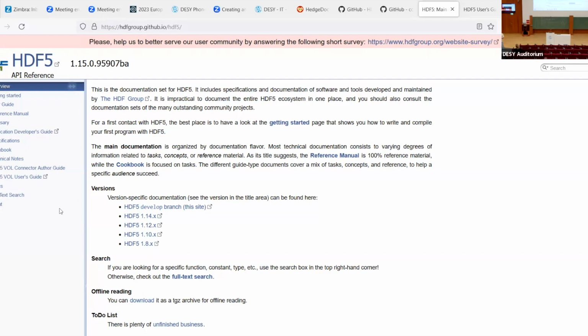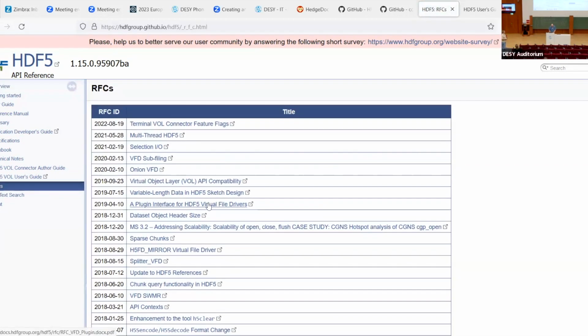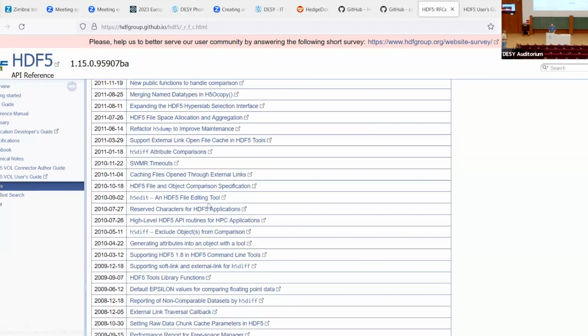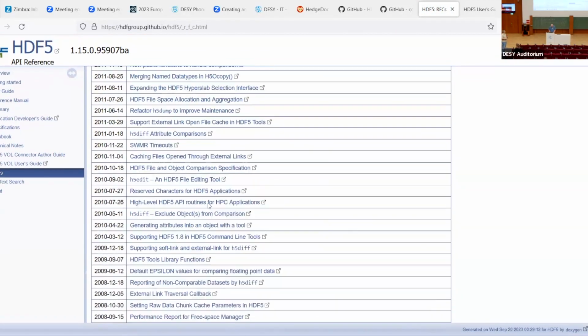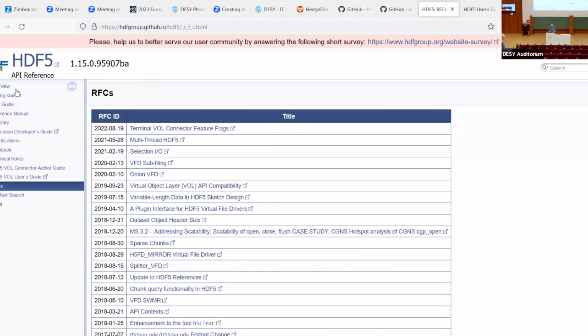I mean, the layout and the indexing of the Doxygen is terrible, and so we need to fix that sort of stuff. But a lot of the auxiliary documentation, all these RFCs, these white papers that we've created, are not linked out of the Doxygen documents. Some of them are in HDF5 docs, some of them on the website. So that's something that we need to improve. Yeah, but really very nice. This link for RFCs is very good. Yeah, there are also other repos where very important documents are stored. But this is an ongoing process of pulling things together.